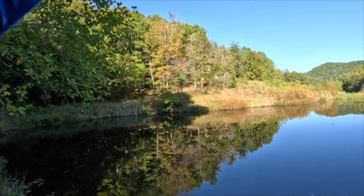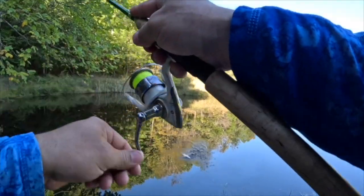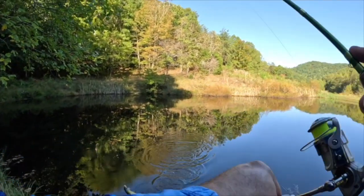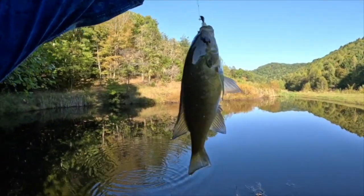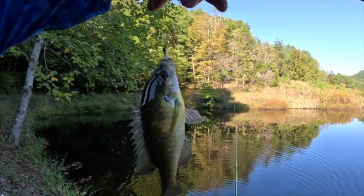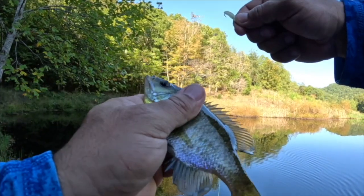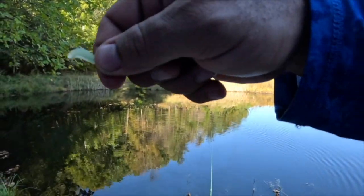Got him. There we go. There's another one. Beautiful. Nice hookup there. Let's see what we got. Another beautiful bluegill. Look at that. Absolutely beautiful. Guys, this microplastic ultralight fishing, if you haven't done it, this is so much fun. These fish fight so hard on this light gear.